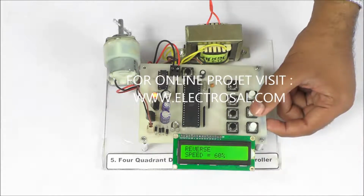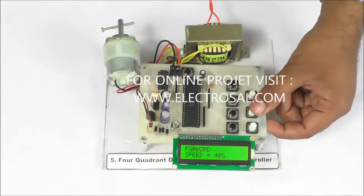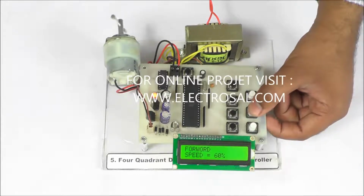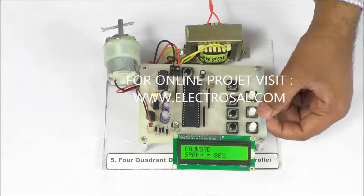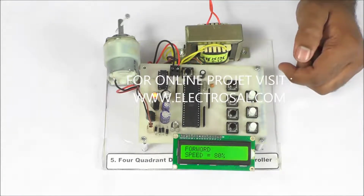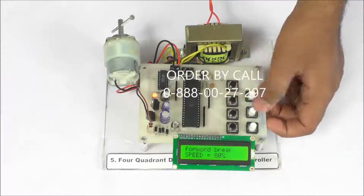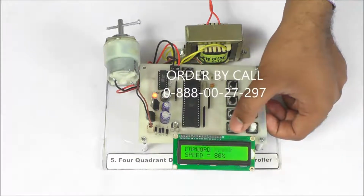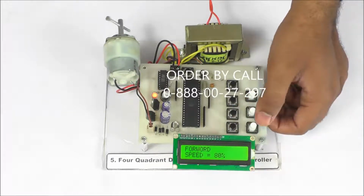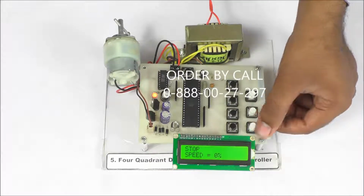We can control the speed in forward direction as well as reverse direction like this. 40%, 60%, 80%. Now the 4 quadrant means we can brake this motor like this. We can rotate again. If we want to stop, we can stop, means speed is 0%.